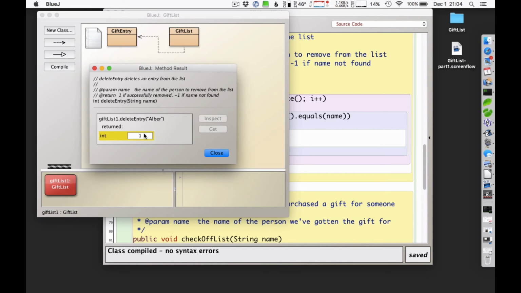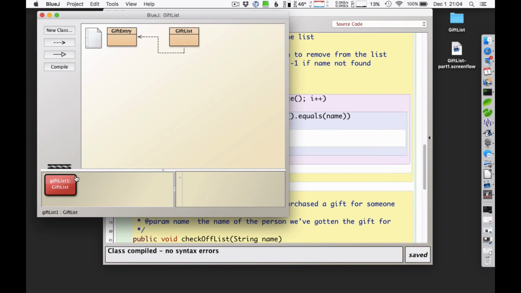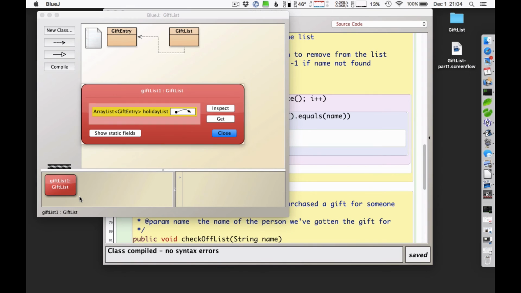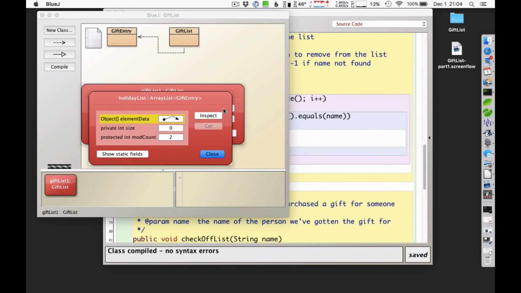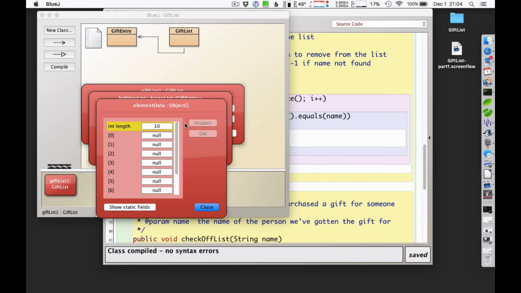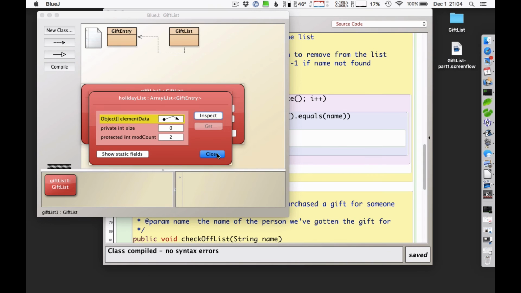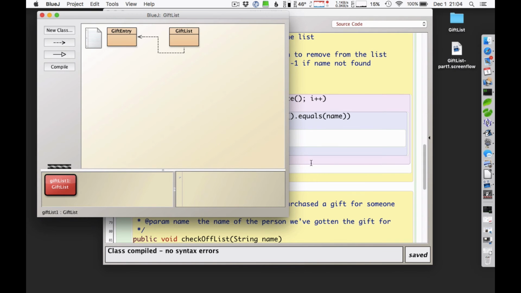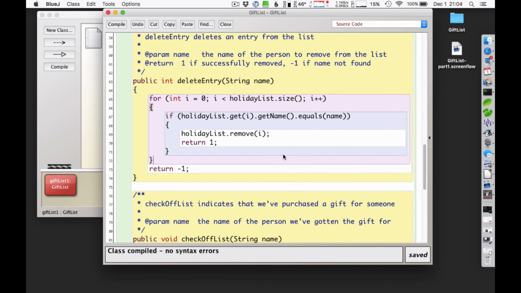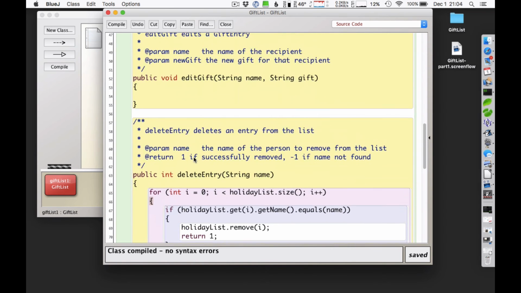And now I get a 1 back. And if I go ahead and look at my list, I want to inspect and see what's going on inside there. Inspecting that list, you can see that the size of that list is now 0, and I've got no values. So it looks like Albert was removed from the list successfully. So good. We'll have to see what we can do with those. That might be useful for us in some other places as well.